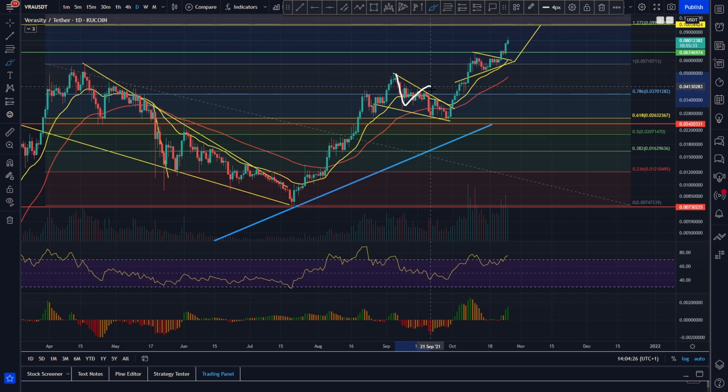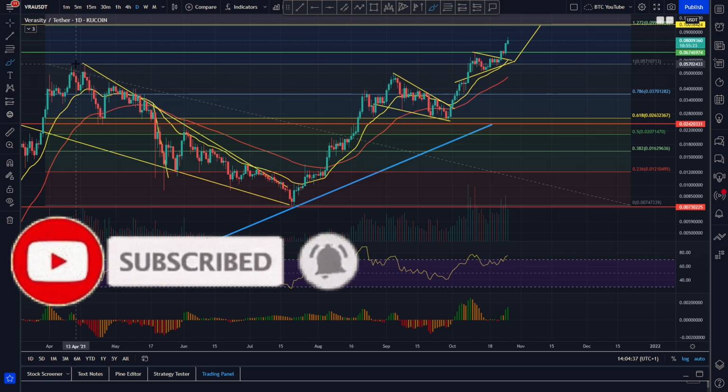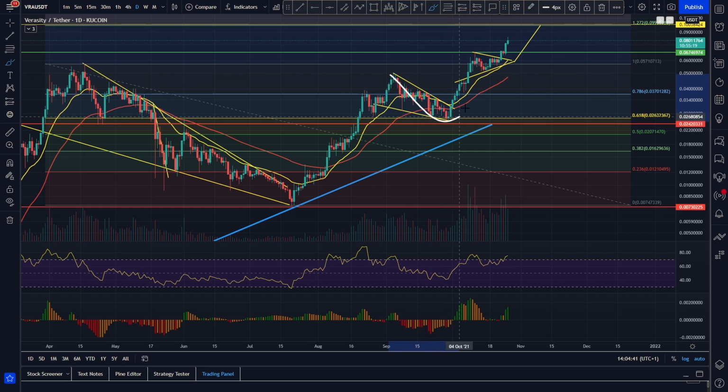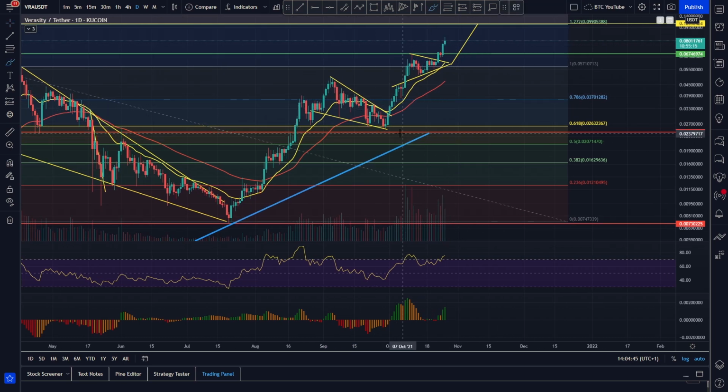Throughout September we had the ABC correction with the extension to the downside with the bullish divergence, which we got the bounce from, where we got scooped up on the 618 as well, as you can see, of our big fib pull, still from the previous all-time high to that low. We come back up, we obviously come down, we get scooped up on the price action up on the 618, and also we're basically getting overextended with that bullish divergence to the downside in September.